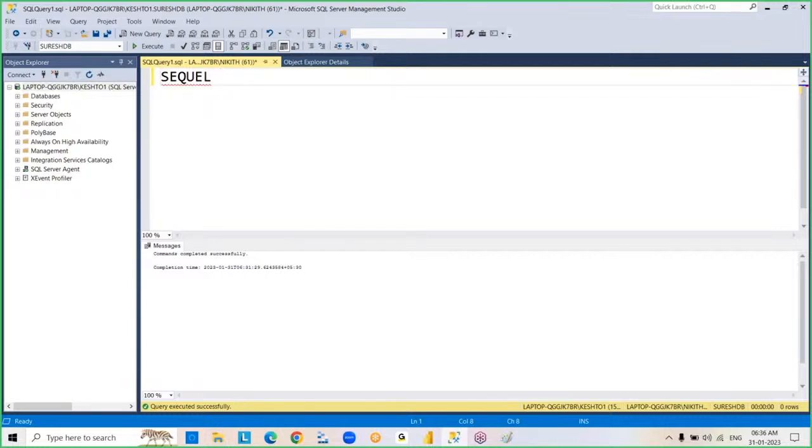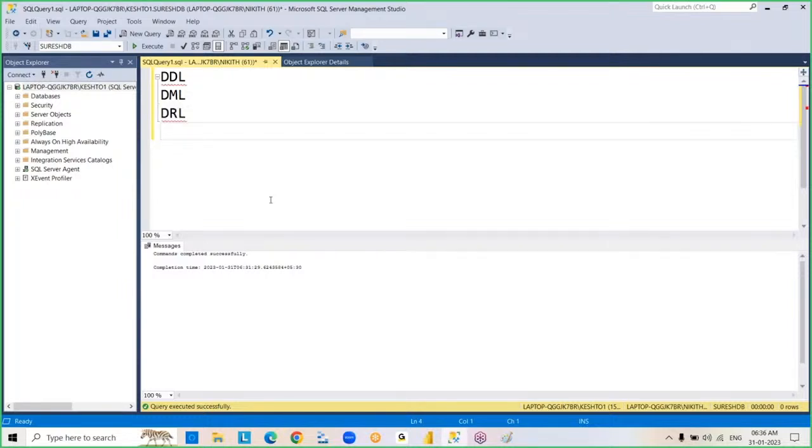So in the same way, this language SQL contains some sublanguages. DDL, data definition language. DML, data manipulation language.